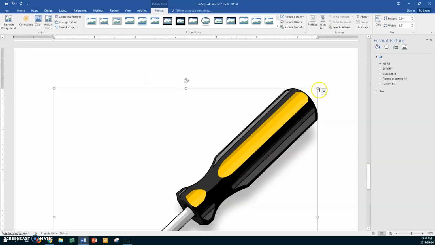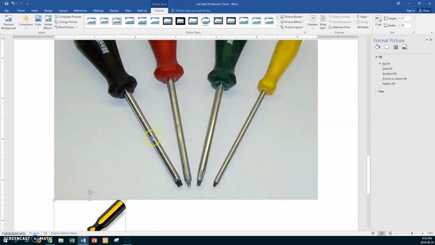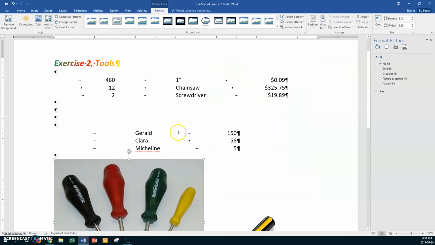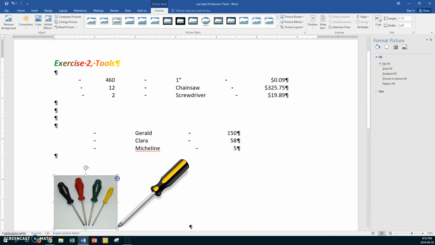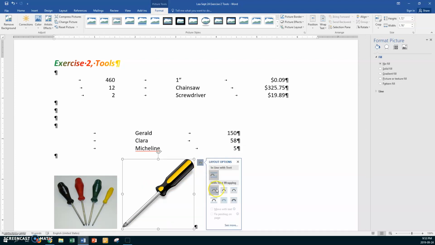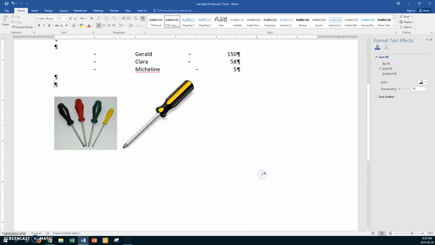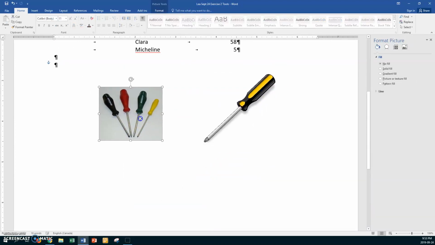Okay, and of course it's way too big, so I need to size it down, so that you can see it. And we also need to size this one down and size this one down. Now the first thing we do to a picture, remember, we make it square. And then click on your other picture and make it square. All right, so you've got your picture here, you've got your picture here.